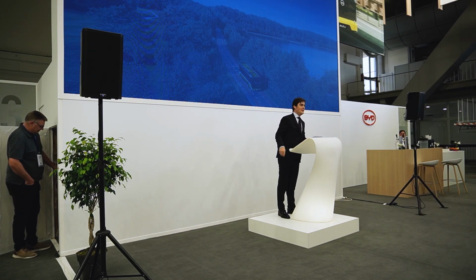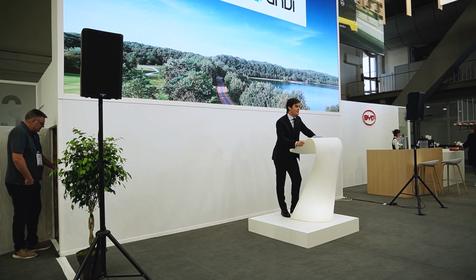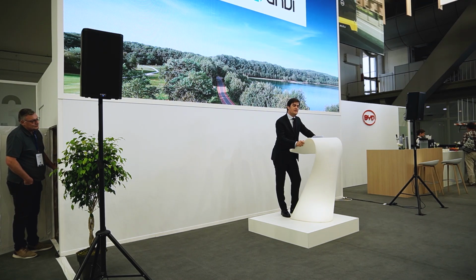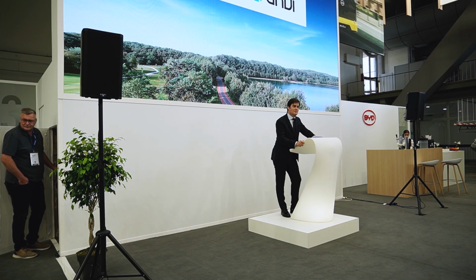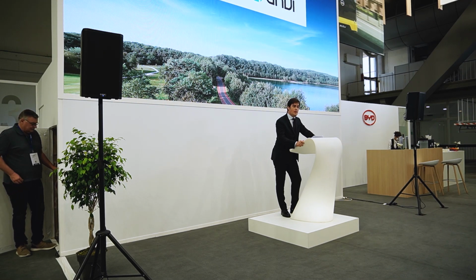Hello. If you go alone, you go faster. If you go together, you go farther. We are proud to have completed this prototype and honored to present it on the BYD stand. UMBI is part of a Spanish family group, Rumbao, with more than 100 years of experience. It was founded in 1922 by my grandfather and great-grandfather.